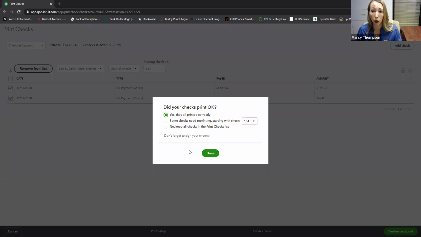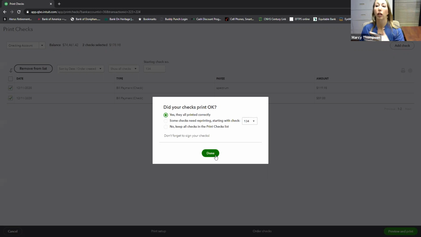Okay, when you print them, you don't want to click off this screen until you see that they have come out correctly, because I don't know how many times I've accidentally put the checks in upside down, or you forget to put the checks in and they come out on blank paper. You want to make sure that the checks come out correctly before you click done, because once you click done, then you lose the checks out of this print queue.